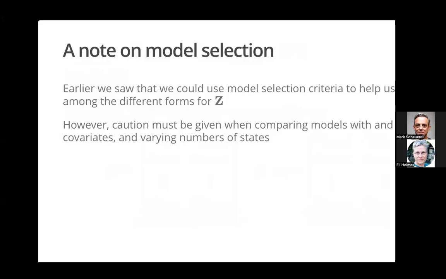I said, okay, how would we determine what form of Z? And Mateus said, oh, we could just fit different models and look at AIC. And I said, I totally agree with that. The problem runs into this. When we start comparing models that have varying combinations of these kind of fixed effects, the covariates, and the random effects, these trends, you're not exactly on level footing.